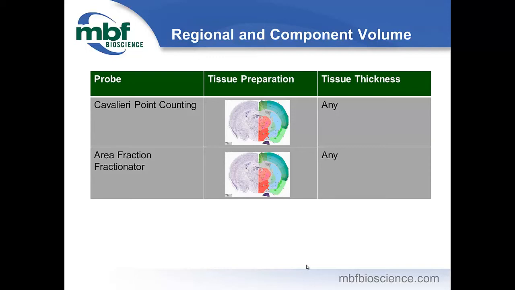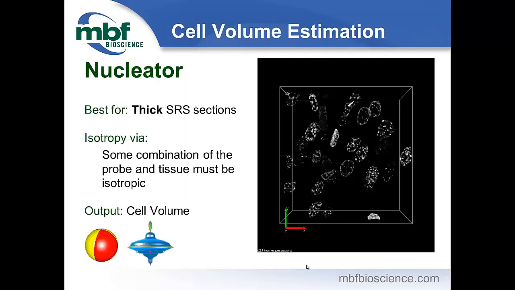Before we go to length and surface, let's look at the volume of particles. So we were just looking at regional volumes, and you may ask, well, why don't we just thoroughly section through the cell or the particle and do point counting on it? And that brings up one of the tenets of stereology, which is do more, less well. So we don't want to find out as much as we can about one cell. What we want to do is look at a group of cells and compare it to another group of cells.